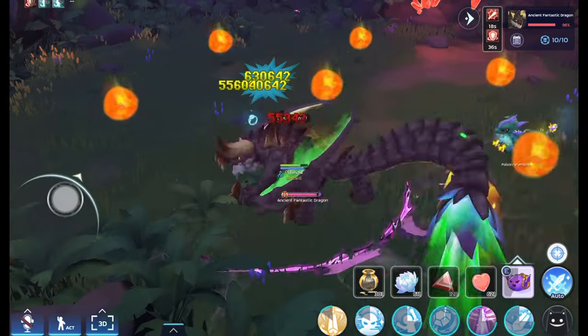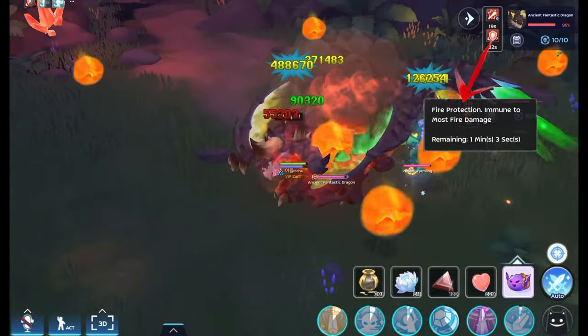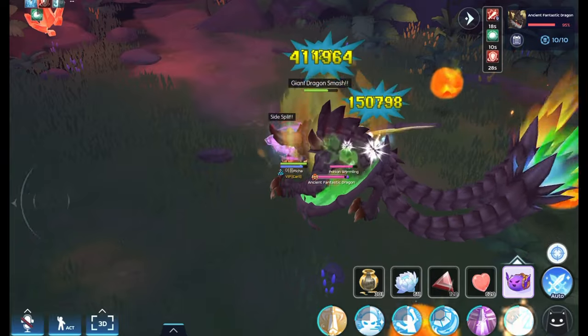You can consume the fire orb when it spawns to gain fire damage increase. But remember to check if the fire protection buff is active, so you won't die from the fire orb.